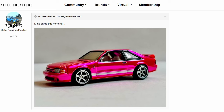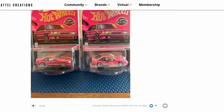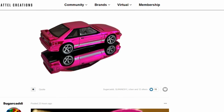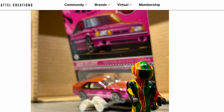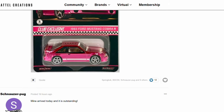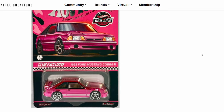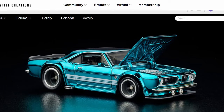Members have been posting in the members forum that they have been receiving their pink RLC Mustang Cobra R's — the ones that initially were released at the convention but that you could get off the RLC site this week. So that was the RLC drop for the week past, and there's a couple of guys posting their cars. As you can see, some of them had no hesitation opening them up and getting them freed out of the package. I don't collect the pink ones myself, but I do like the overall look of this one. I think the wheels go well with the car, and the car lends itself well to solid colors.